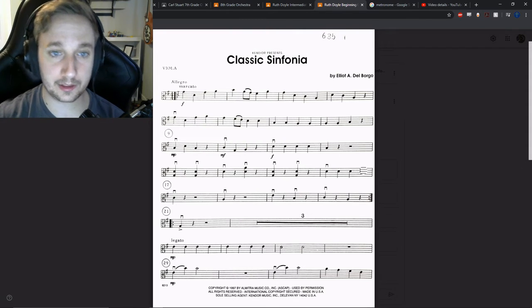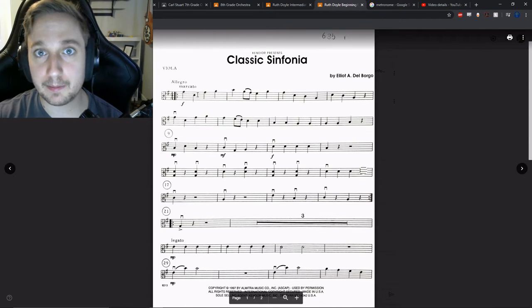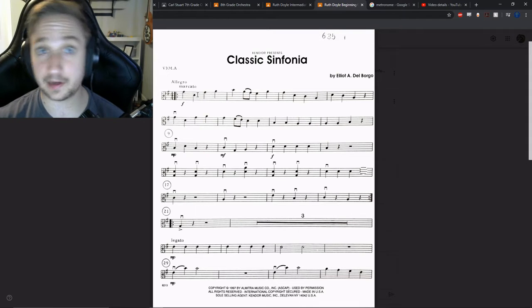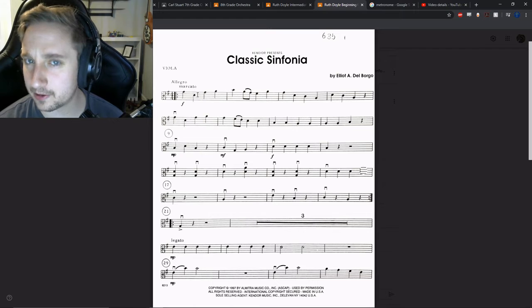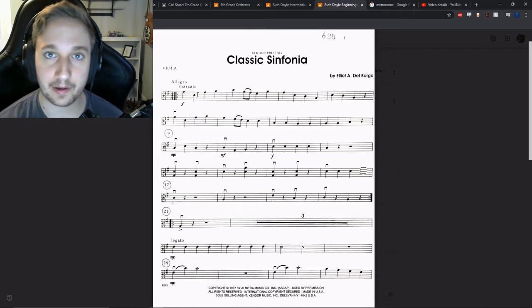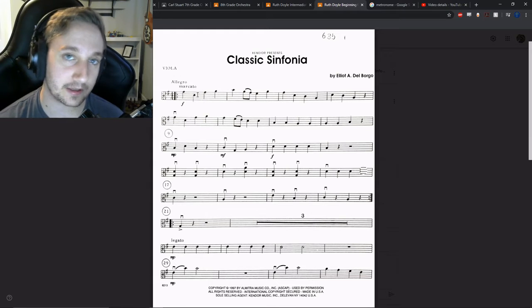Now I'm going to be walking you guys through this and playing along, for you to hear how things are supposed to sound, and you can play along with me. Keep in mind, I'm stuck at home. I do not have a viola. I have a violin, so I'll be playing everything on a violin. So if you're wondering why I'm on the wrong string, it's because I'm playing on a silly little instrument called a violin and not on a viola like a cool kid.